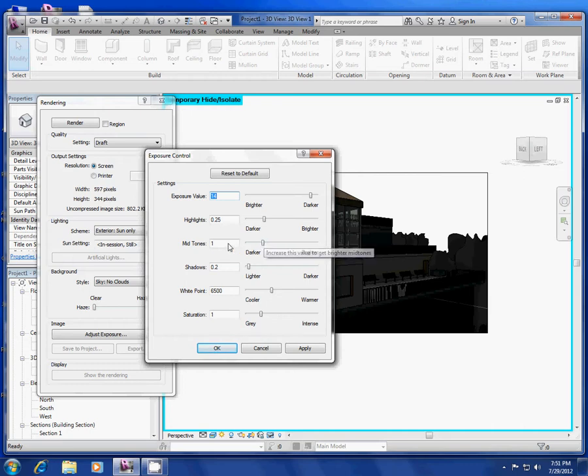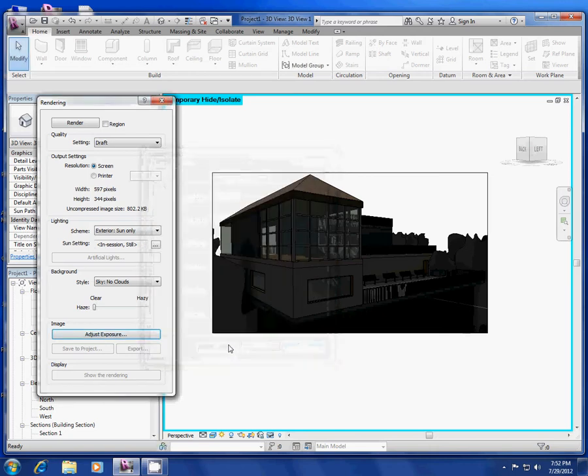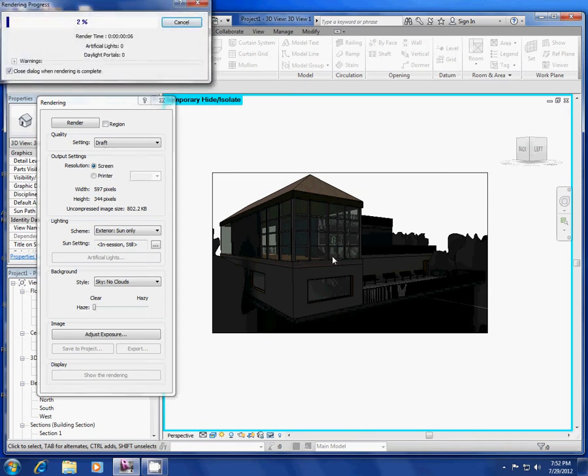Okay, the warmer your tones, the more yellow. The colder your tones, the more blue. I recommend and I prefer more blues because it's more real and realistic. So play with that. But Revit and 3ds Max and Autodesk actually have really good presets. So I would practice with the presets first and then go with them later. So what I'm going to do now is simply press a quick little render. It's going to analyze my scene. Do a quick little render.